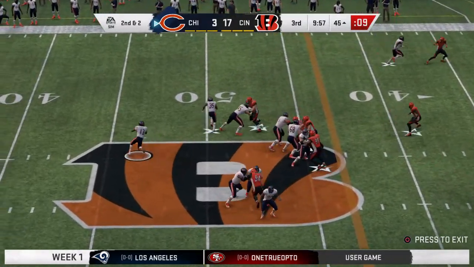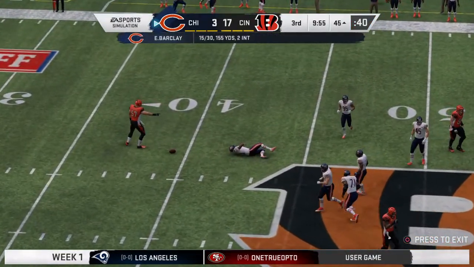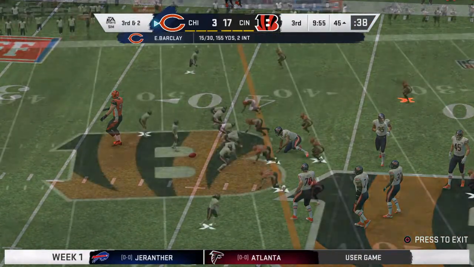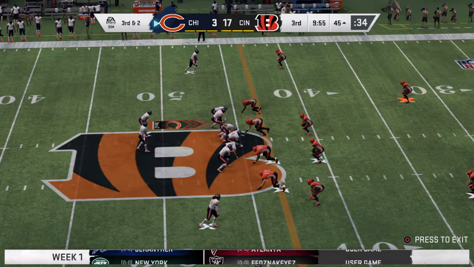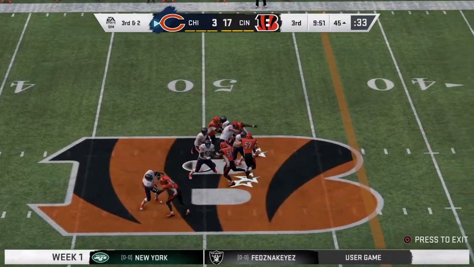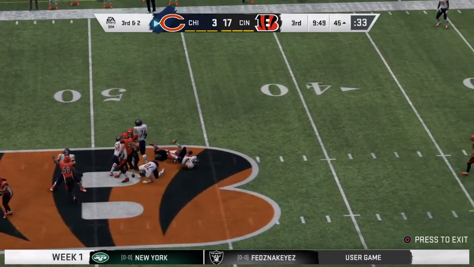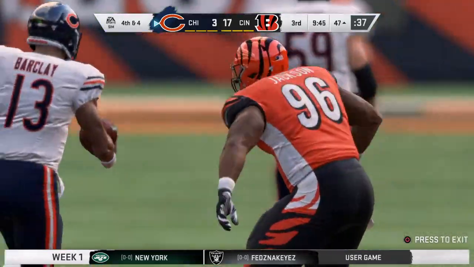2nd and 2. And he'll be hit as he releases it, and that'll fall incomplete. This offense in desperate need of a conversion as they come up on 3rd down. They're going to look to throw. And he can't find anywhere to go with it, and it goes down.